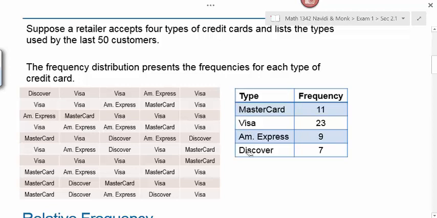Just looking at this raw display of data, it's hard to tell maybe that Visa is the most popular credit card to be used. And the Discover card is the least favorite credit card. But when we organize the information in a table like this, it's easy to tell. The first column would be your categories of credit cards. This is what we would use for the classes here. MasterCard, Visa, American Express, and Discover.